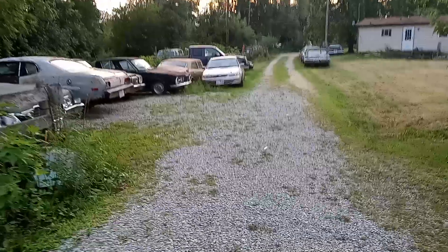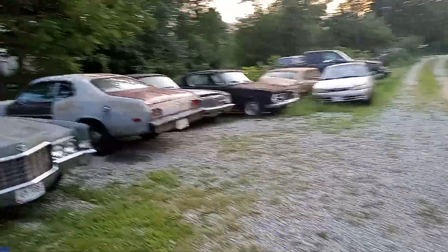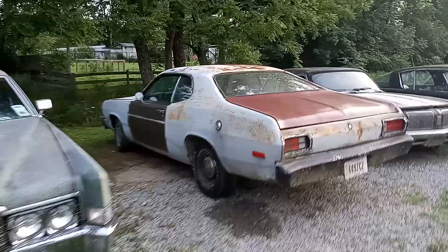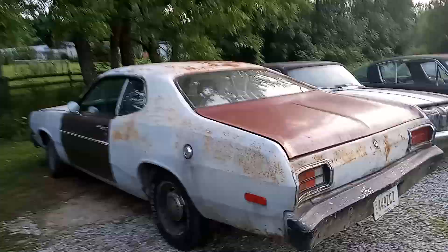The dusty one — it was scary to bring it over here. I've never been scared of this car before, but it scared me today. No brakes, the fuel fumes were burning my eyes and just frightened the you-know-what out of me, but we got the dusty one over here.